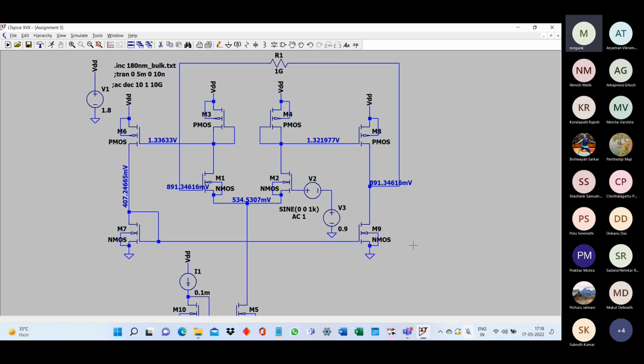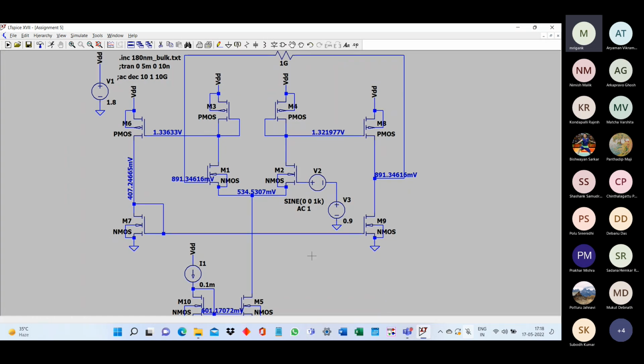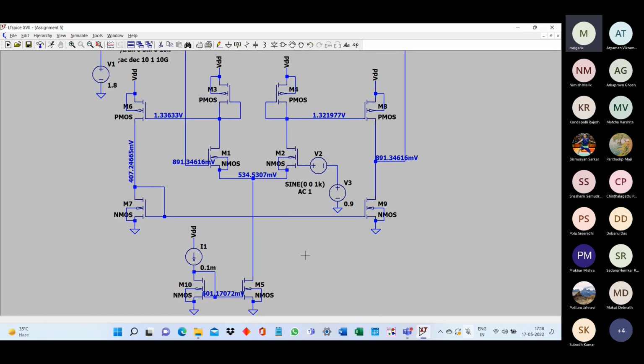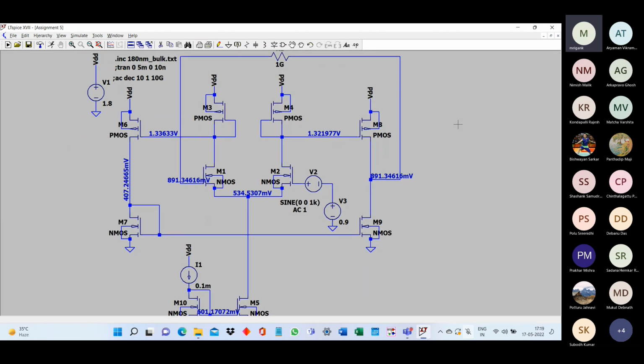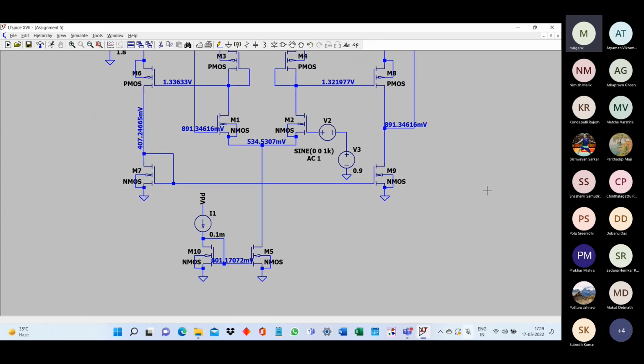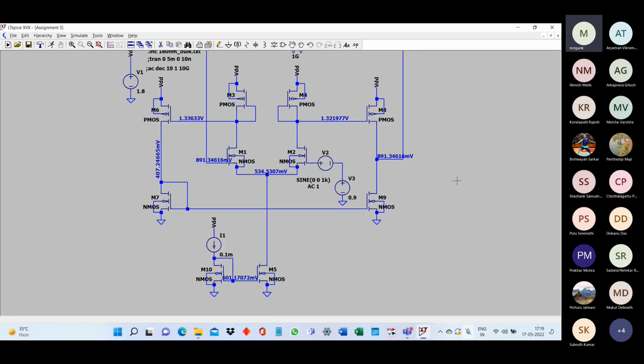So you can see the DC current is coming properly. DC node voltages are also proper. If you look at the transistors M1, M2, the M1, M2 drain voltages are 1.33, which is higher as compared to gate voltages. Therefore, there is no problem with the saturation region. They are very much in saturation. For the tail current source also, VG is 0.6 volt and the drain voltage is 0.53. So that is also in saturation without any problem, and the currents are mirrored properly.